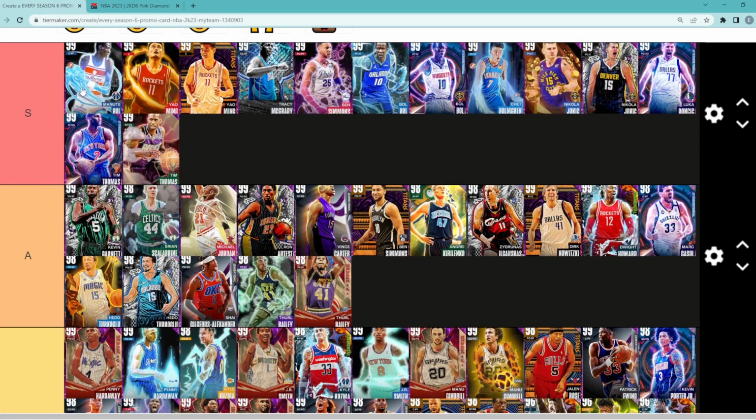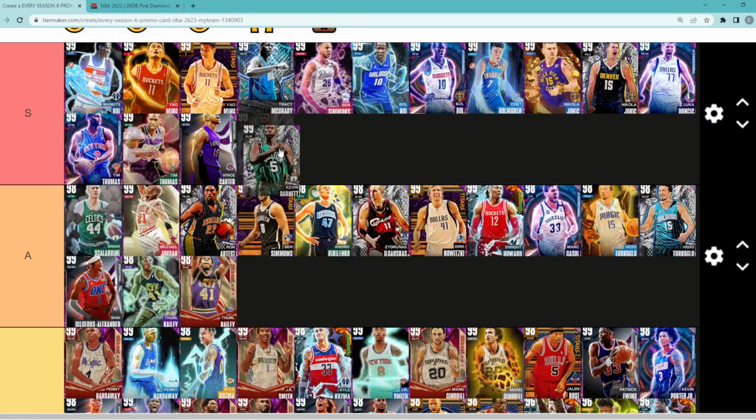How many cards do we have in S tier? Let me just quickly see. So 1, 2, 3, 4, 5, 6, 7, 8, 9, 10, 11, 12, 13. So I think I counted 13. I'm going to move Vince Carter, and I'm also going to move Kevin Garnett, I do believe, into the S tier category. So that's going to be 15 cards in S.